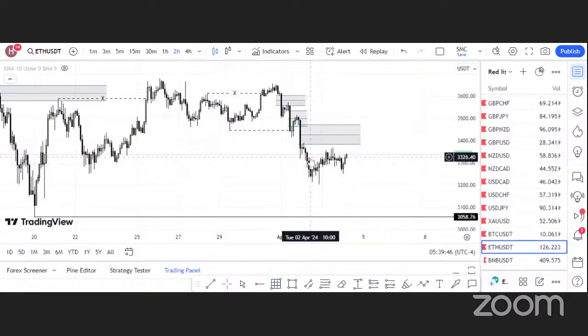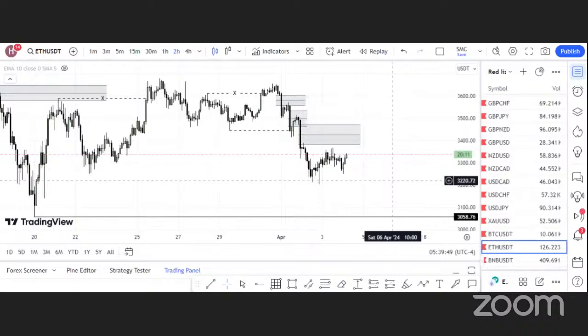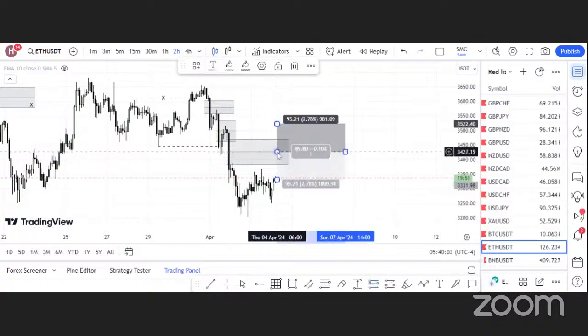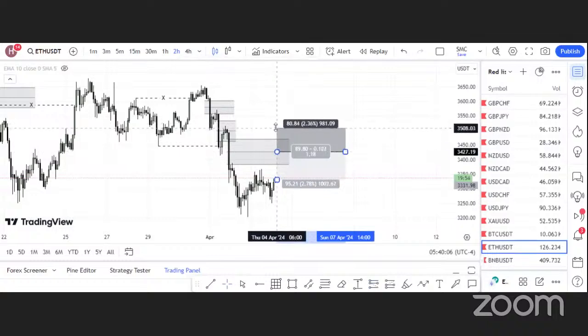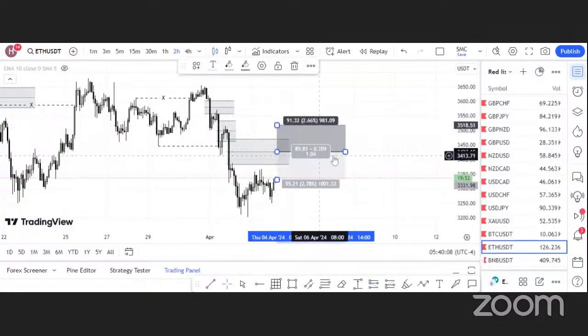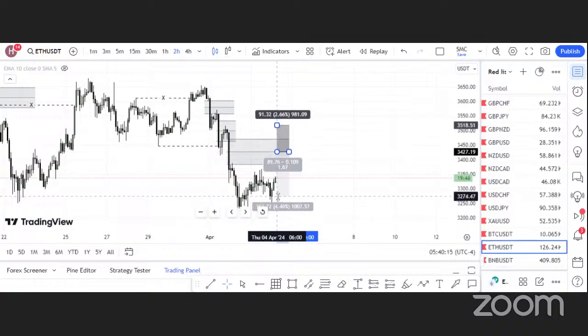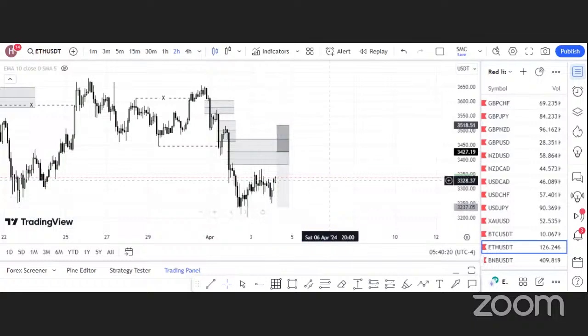So see how the movement, it looks like our analysis on BTC USDT, yeah? So this 50% is where I want to take my sell trade from. All right. So right now, the market is going to buy to this level. So this will be my first take profit, my second take profit.